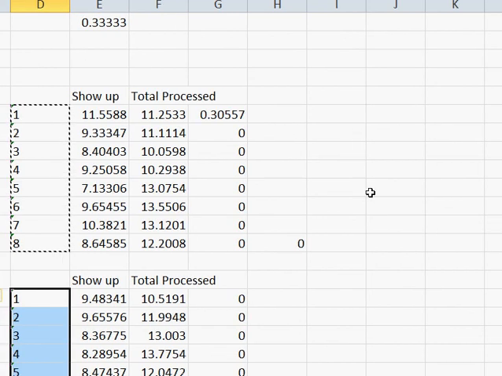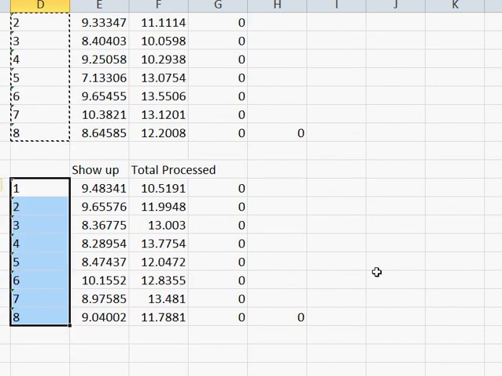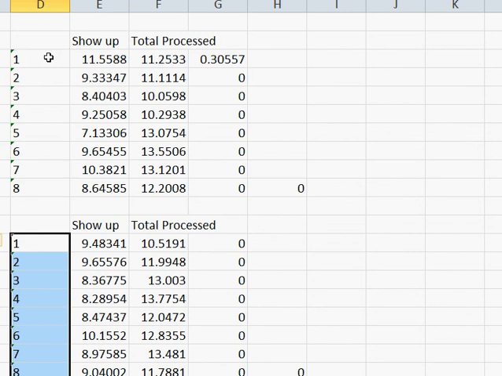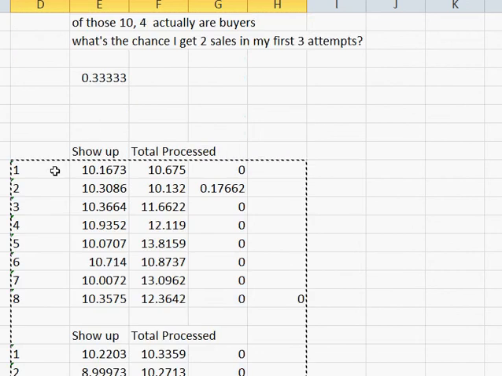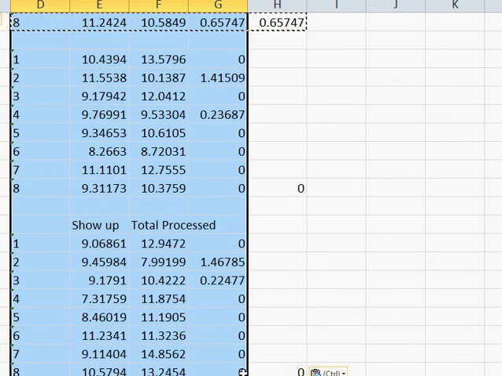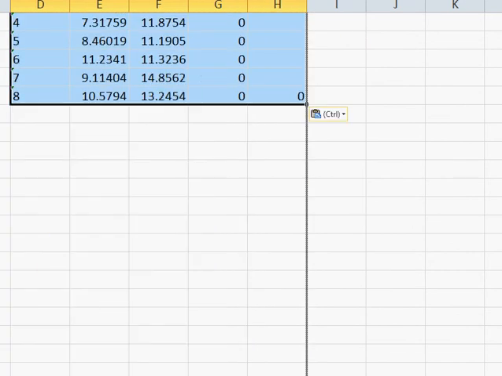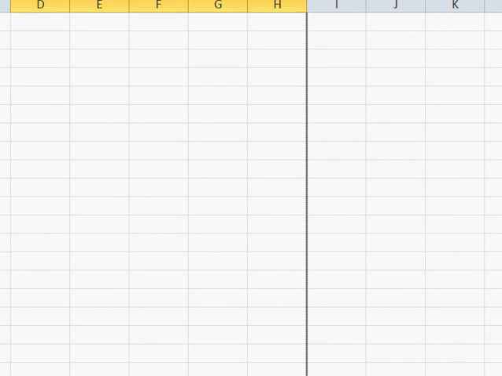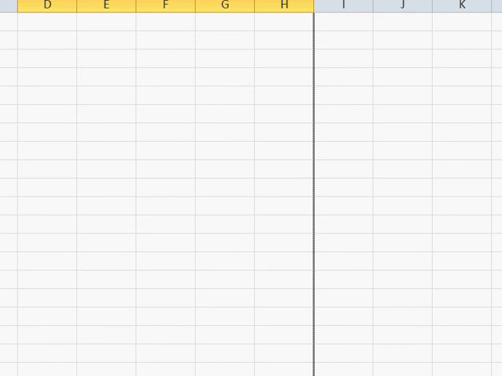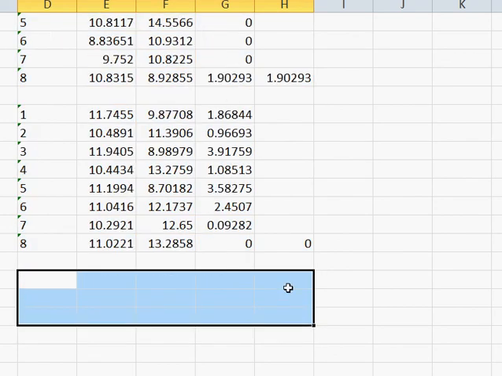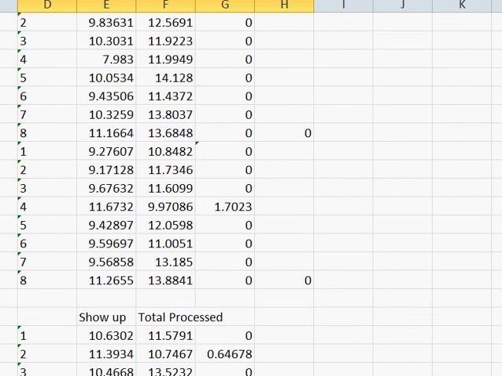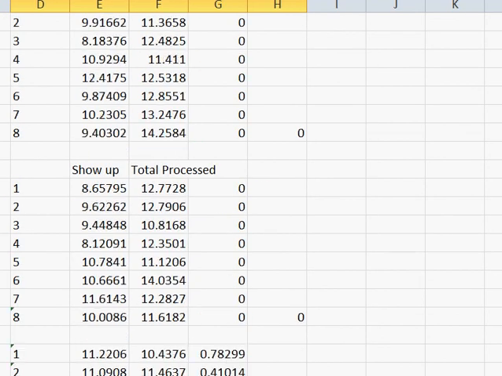There, now it should. Let's see. Select and copy. Paste. Okay, so now we're just repeating over and over again. So I'm going to go to 2000 and delete the extra.